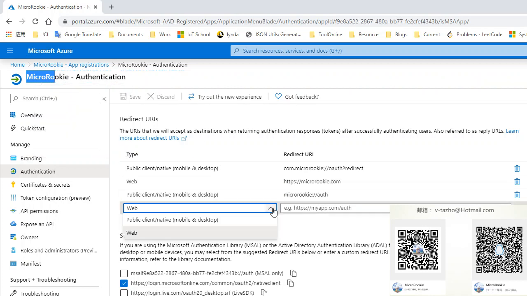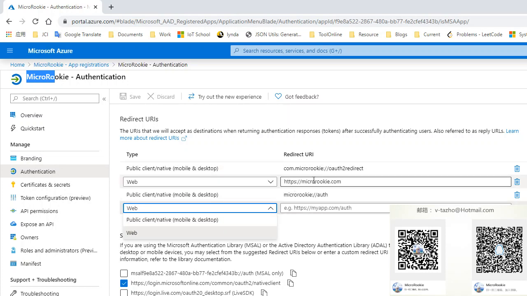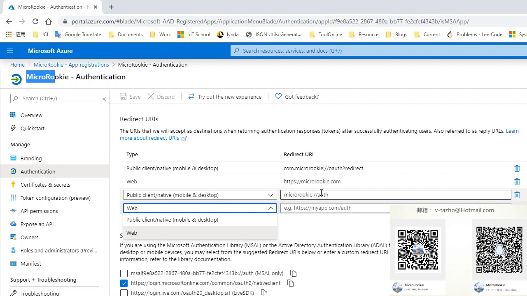If you check this drop-down, you will see there are two options. One is web and another is public native client, maybe desktop like UWP or WinForms, or mobile like Android, iOS, and WP. So I have this demo. This one is for a web application, and this one is for a native application.